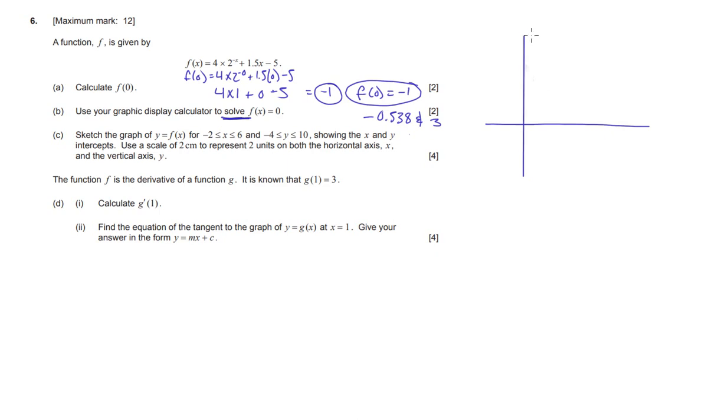Let's make that y. So always label your x and y axes. So that's y, that's x. And it says that we want x between negative 2 and 6. So there's, say, negative 2. And there's 1, 2, maybe even label these 3, 4, 5, 6. And then we want the y's to go from negative 4. So let's see, we'll go 1, negative 2, negative 4. Try to keep this as consistent as you can.